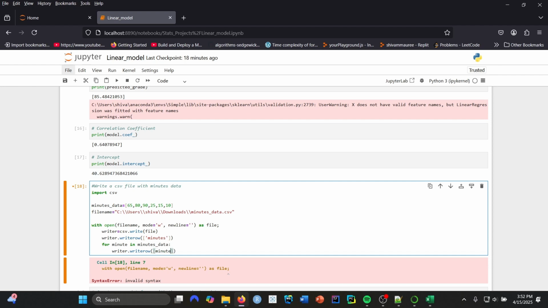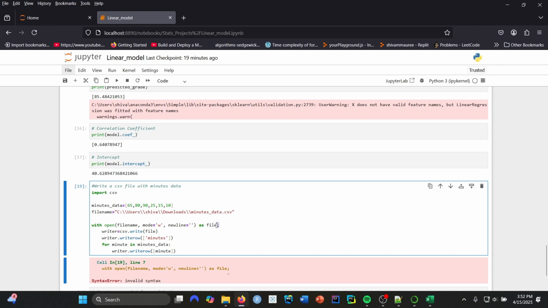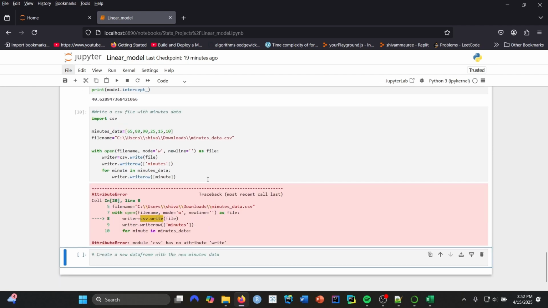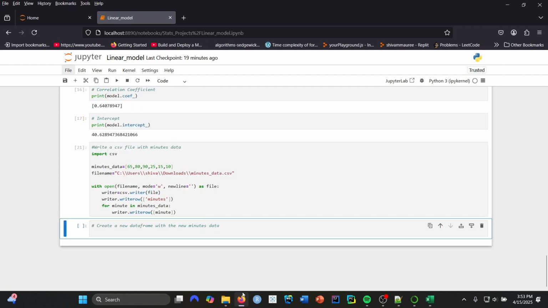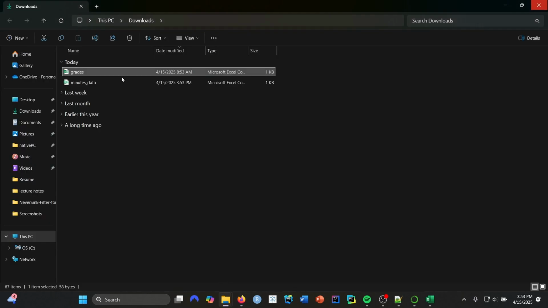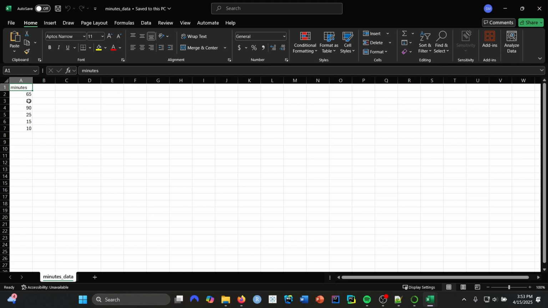So just do it. This should hopefully work. Let's see, invalid syntax. Okay, let's see here. CSV. Oh, I think this should be writer. Okay, so this should have created a new, and there we go, a minutes data file. 65, 80, 90, 25, 15, 10.